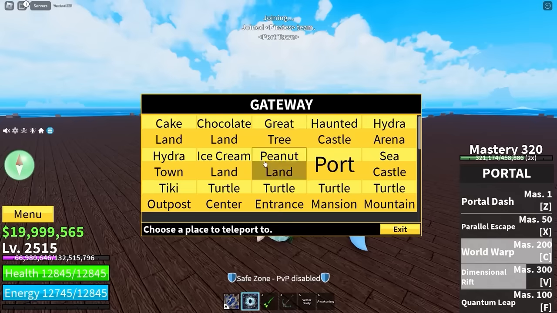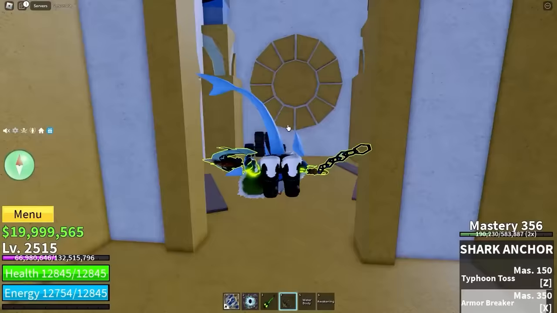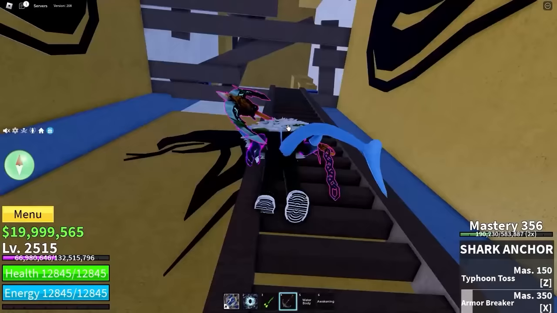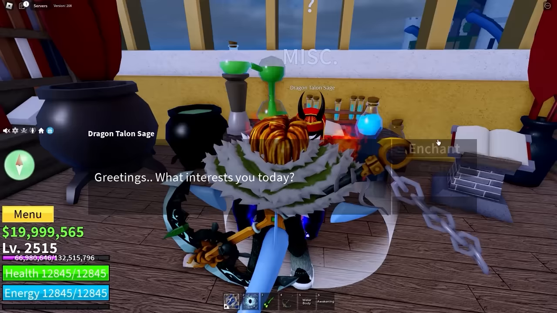All right, so if I go to Tiki Outpost and then I need to find like a giant tower thing, I believe. Aha, yeah, this tower over here. And then if I climb up here, it's a bit rickety and old and broken. Actually, I thought it was gonna be like obby, but it's very easy. Right, up here. Yeah, here he is, the Dragon Talon Sage. And if I talk to him, enchant my sword.